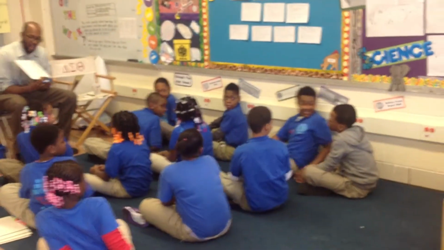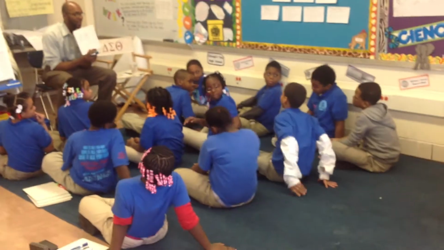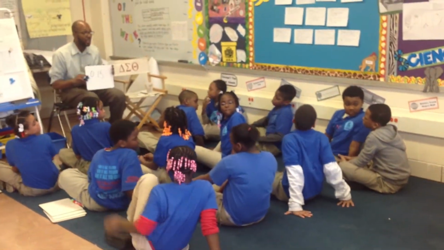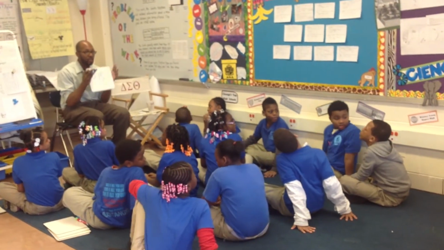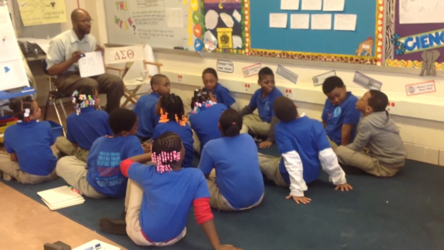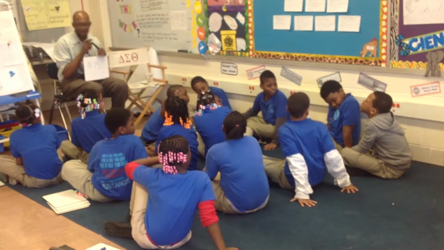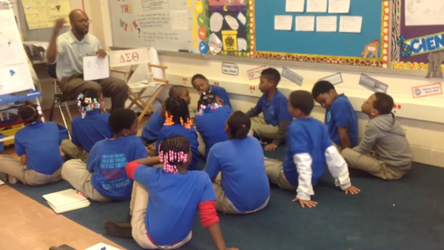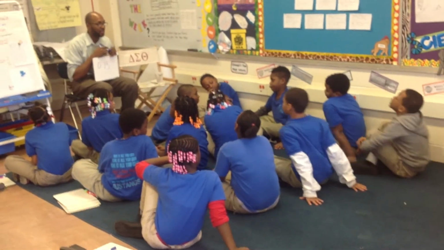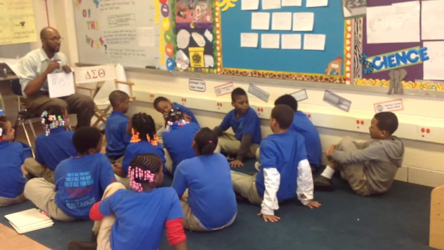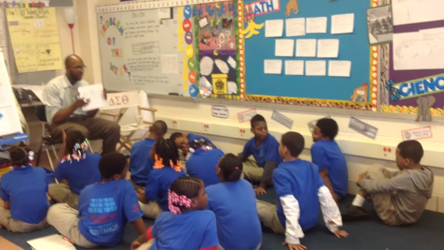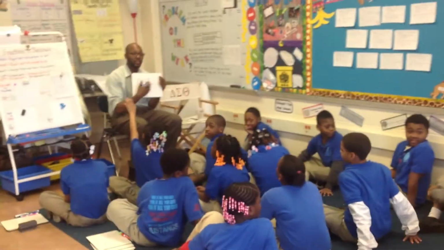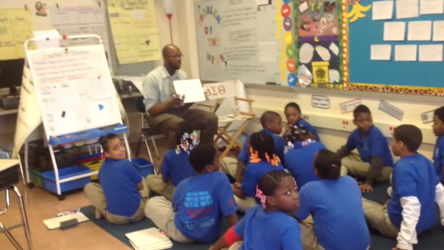Jacquez, how will we represent our 0 and 15 hundredths as a fraction? We know it's in 100. We know that we already have 100 equal parts. Now, how many of those equal parts do we want? 15. Why do you say that? Okay, yeah, because it shows us that we want 15 of those hundredths.